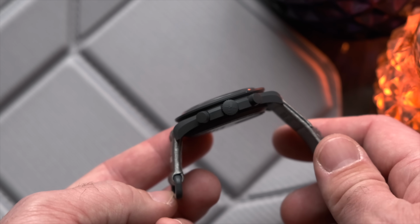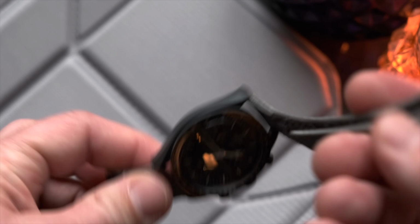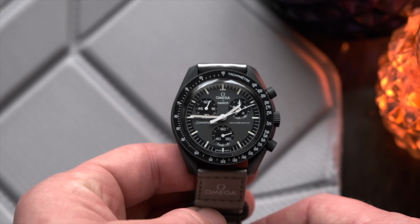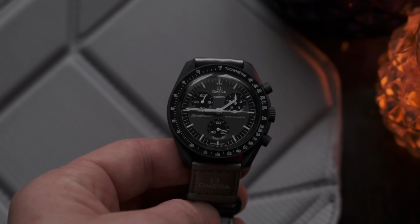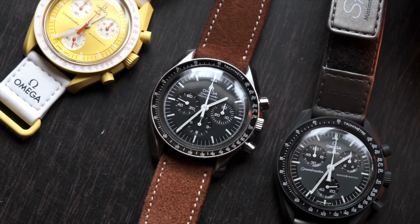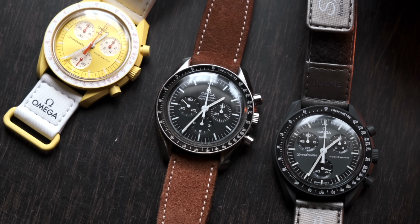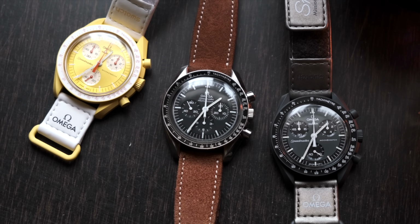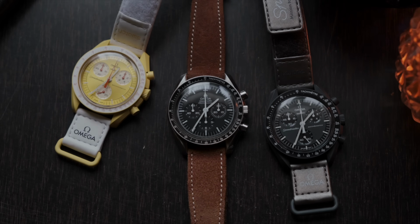Very, very cool, and to me it shows that both Omega and Swatch are very well in tune with the watch community. Also, think about it for a second, they actually did not make this a limited edition. It's almost incredible. So the MoonSwatch is a celebration of the Moonwatch, a celebration between Omega and Swatch, and it's a celebration very well done. Oh, and it's probably also the perfect gateway drug for any aspiring Moonwatch enthusiast out there.